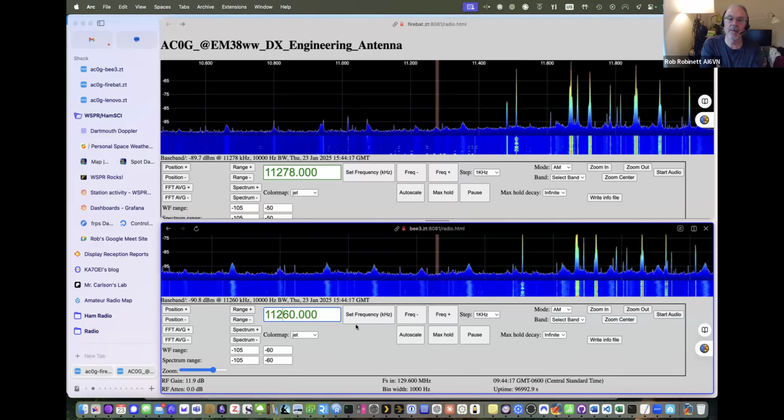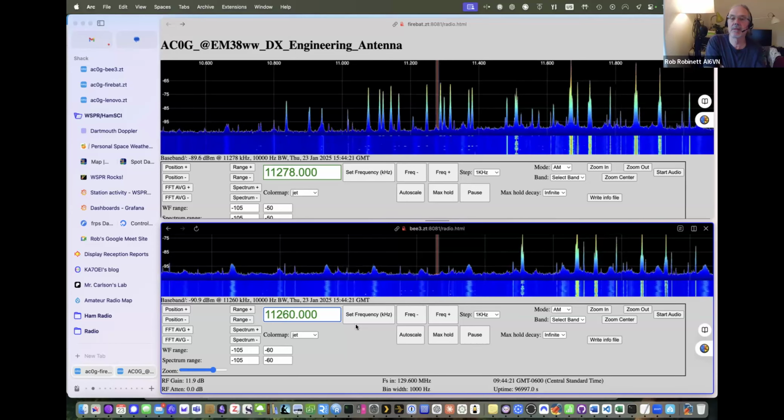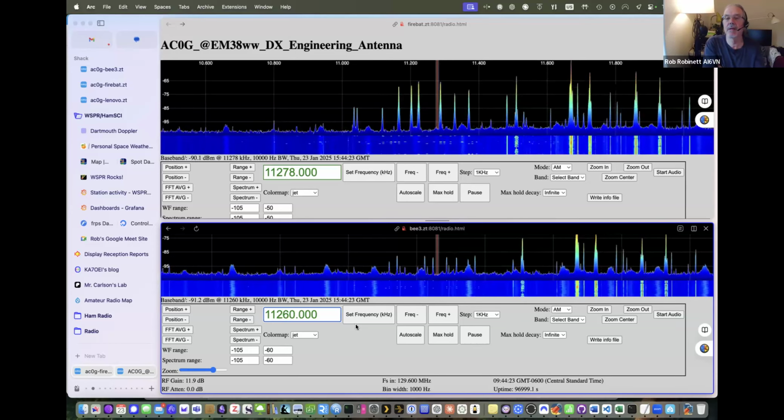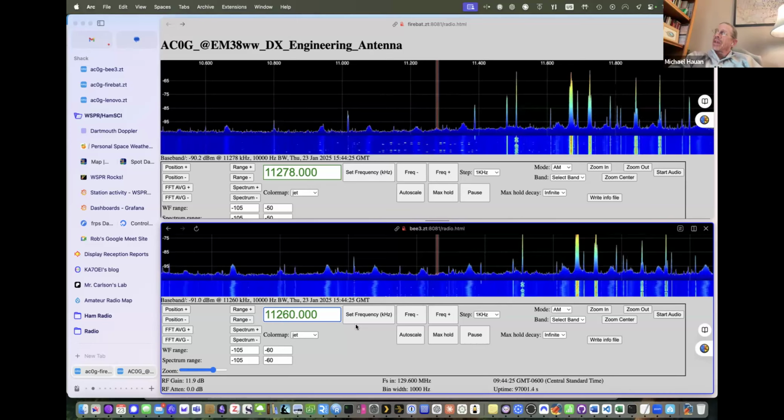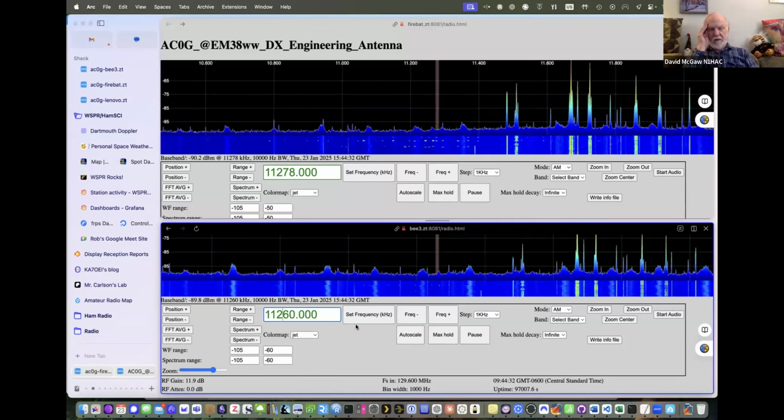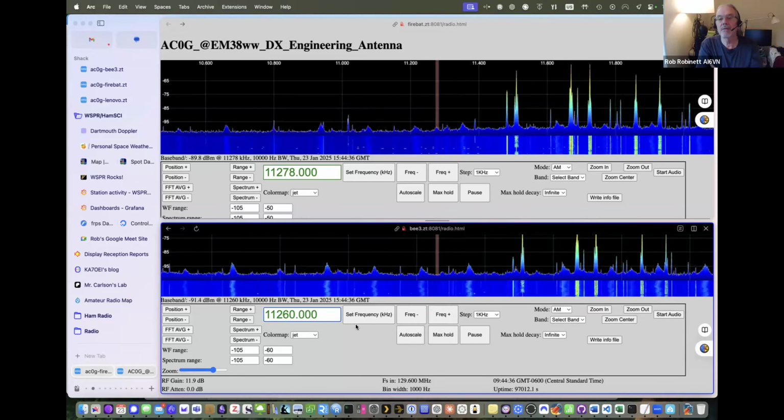Well, one thing to try, Michael, is battery powering the DX engineering. That would allow you to eliminate the power feed. I already switched them both to battery. They're both being powered by battery, both these antennas. Okay. Then you can put the transformer in the way. Then use a T11 in the feed, and you'll be fine.